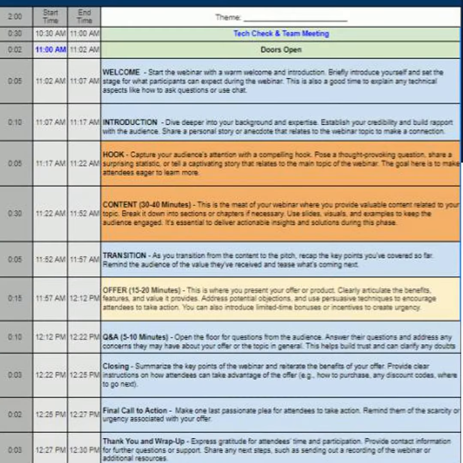And so today I wanted to give you some screenshots of what it could look like at different levels of events. This one is an example of a masterclass run of show or a webinar run of show. You start out with your welcome. The chunkiest piece of it is the content, so you've got a good 40-some odd minutes of content. Then you want to have time transitioning from content, moving into offer, and then transitioning into Q&A, and then wrapping everything up with a bow. So that's about a 90-minute masterclass, okay? And all of the different pieces within it.